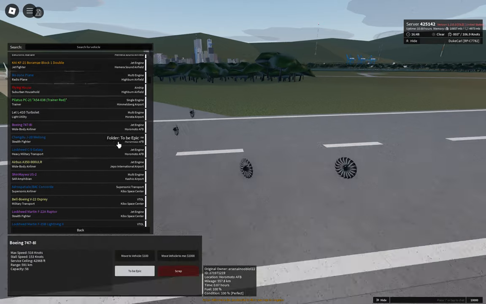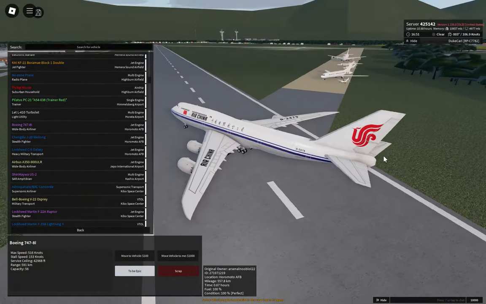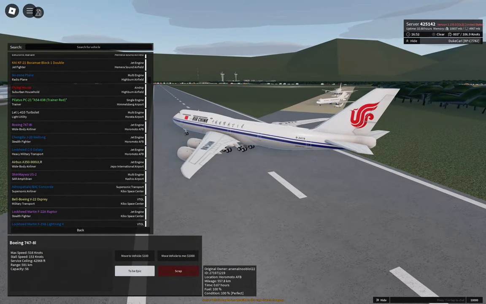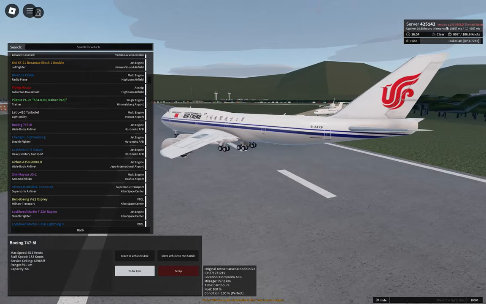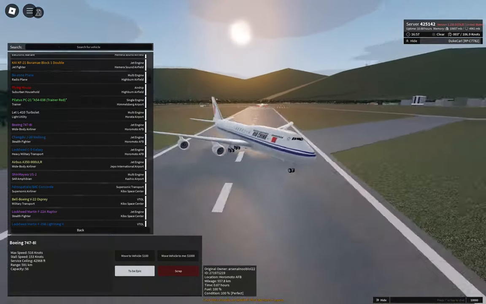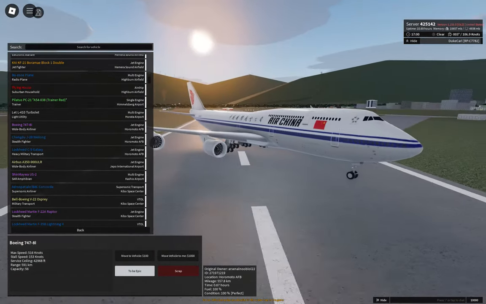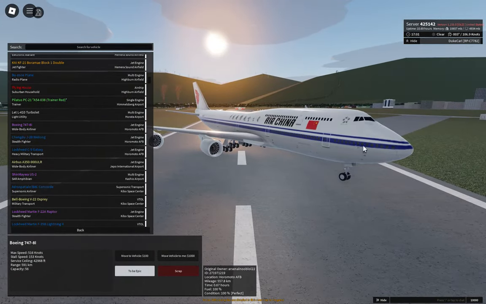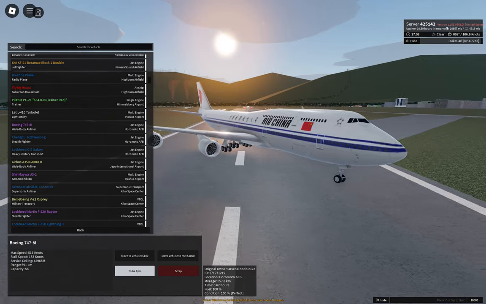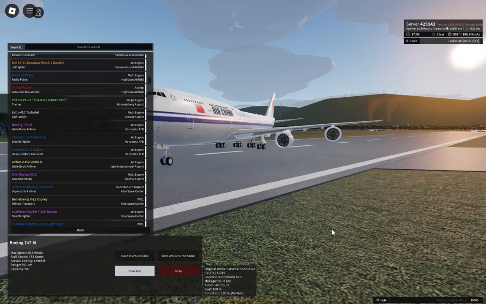So we'll use this 8i with an Air China livery, Boeing 747-8 Intercontinental. What do you think of this livery? Do you think the logo is large? More details?